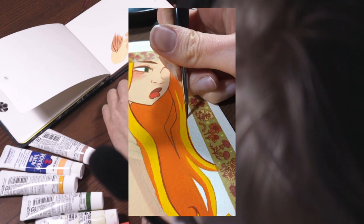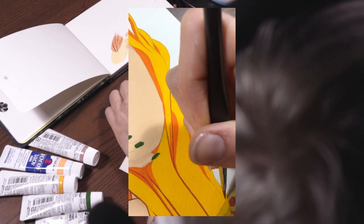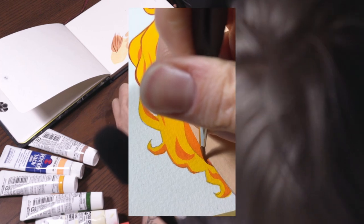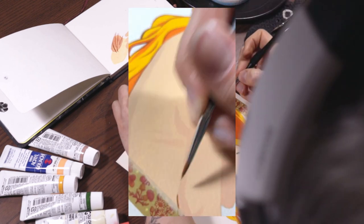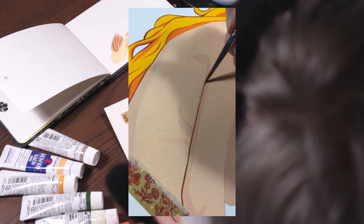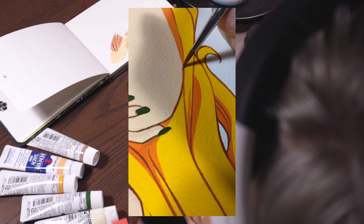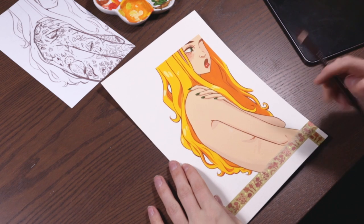Question number five: how fast does the gouache dry on the palette? This is probably another reason people find gouache very challenging and frustrating — the paint does in fact dry very quickly on your palette. I use a ceramic palette here. I've also used plastic and I feel the paint stays a little more active on the plastic than on the ceramic, but I like the texture and how easy the ceramic is to clean. The big thing about gouache is you just want to add as much paint as you think you're going to need at any given time. Once you start mixing it with water on the palette, your timer starts ticking really quickly. When you leave it in larger blobs, it takes a little longer to dry. Something you'll get used to as you practice — just take it one step at a time.